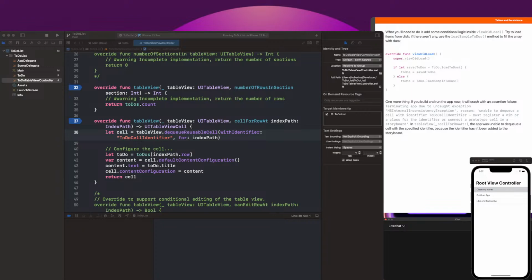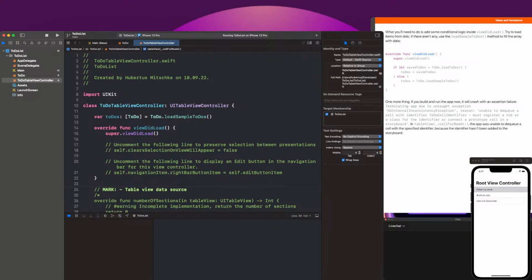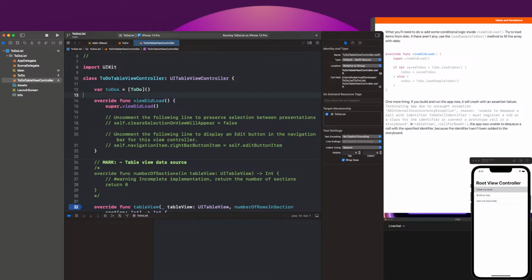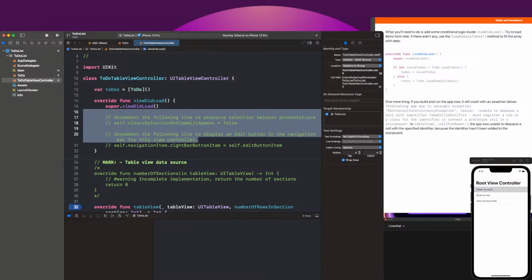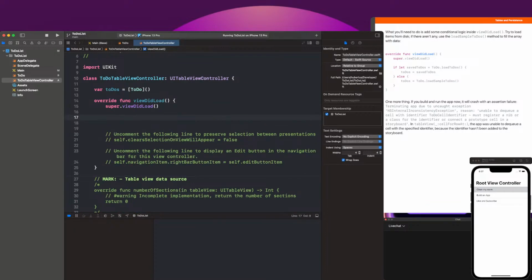Okay. So what we're going to do now is we're going to change this back to initialize to an empty array of to-dos, and just add this code right here, which will determine if we have to-dos already saved to the disk, and if we have them, just load them. So if let's call it savedToDos.